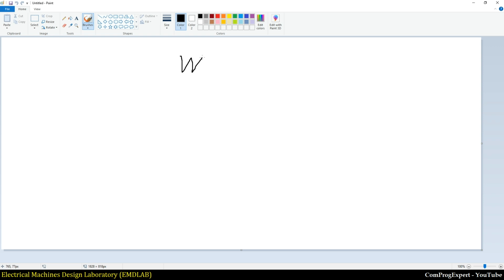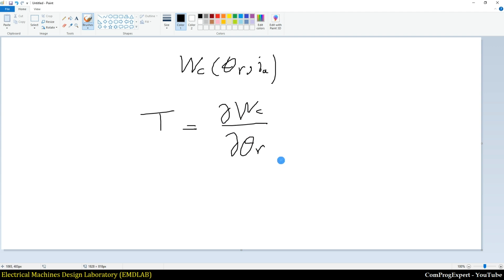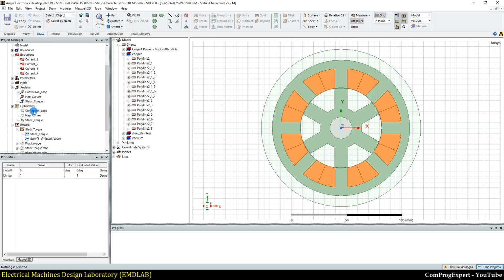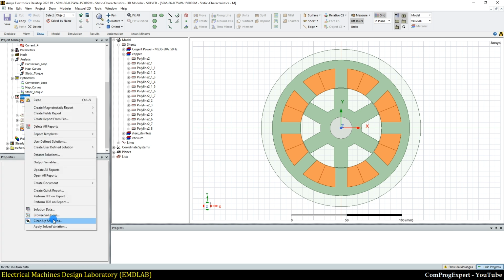So the co-energy, as you know, is a function of theta r and the current of phase A. So the developed electric torque is the partial derivative of the co-energy with respect to theta r. Derivative of the co-energy or negative of the derivative of the energy. So here in this design, I defined this optimetric analysis. Let me clean up the solutions.